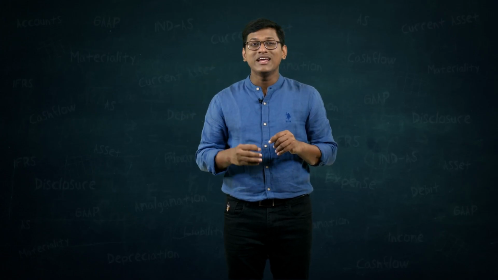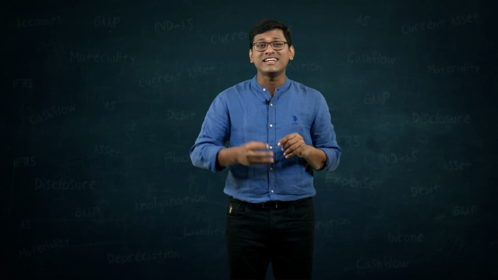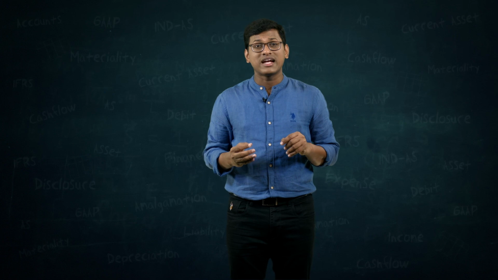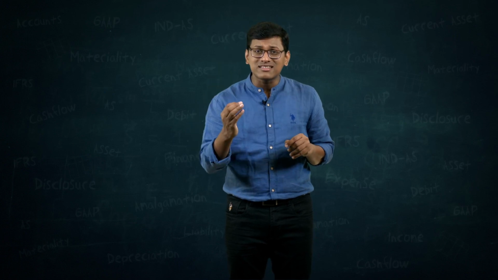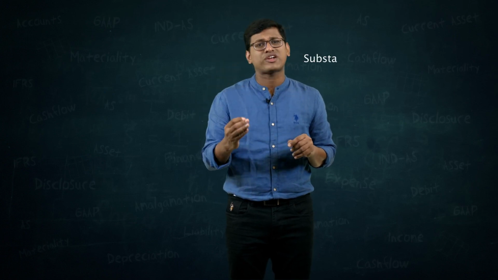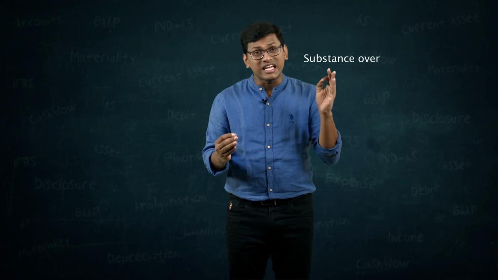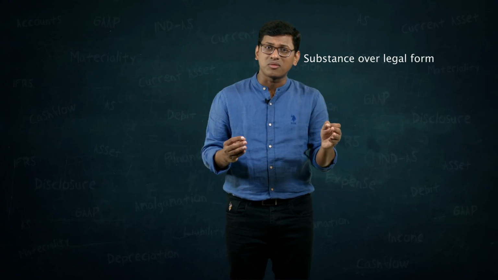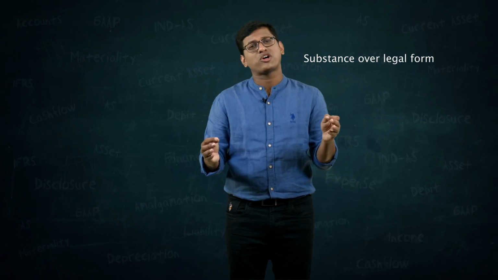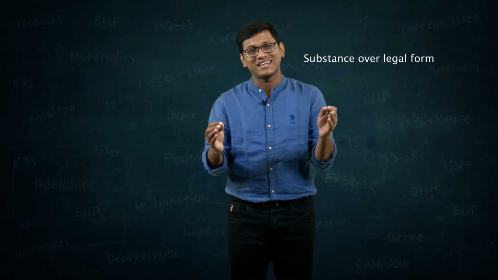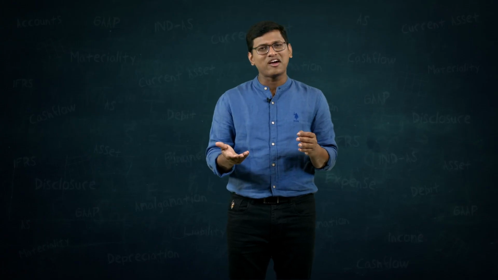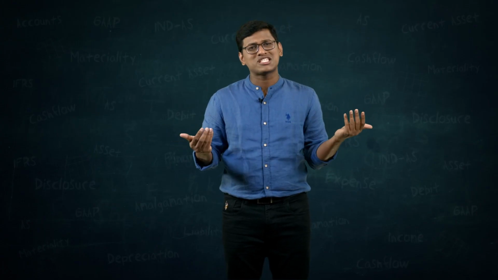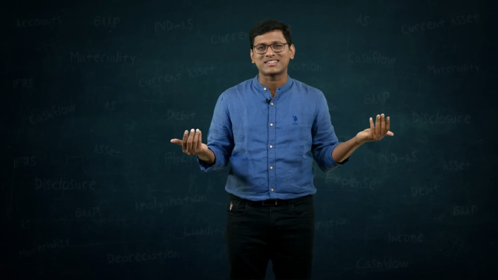That is why Accounting Standard 19 is based on the fundamental principle that we should understand the substance of transaction over its legal form. Substance of transaction over its legal form. So that is one of the most important points in the accounting standard. And then you will have obviously something like matching concept. We are going to see how matching concept will be applied during this accounting standard, right?